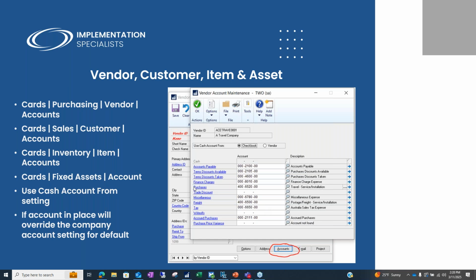You will also see under this purchases, there are three little dots here. And if you click on that, it's actually choosing several different accounts here as this default. It's going to default this account in, but it's giving you other options.